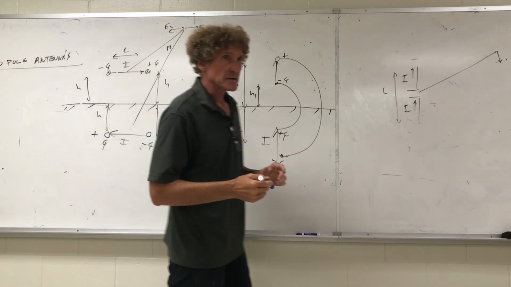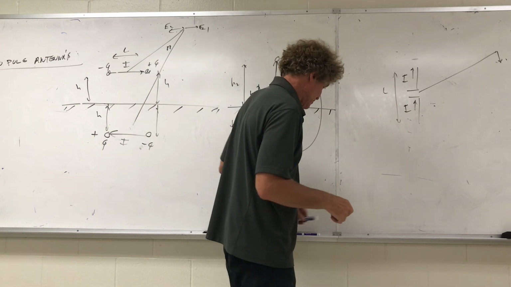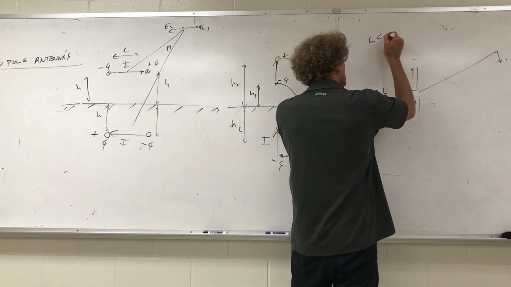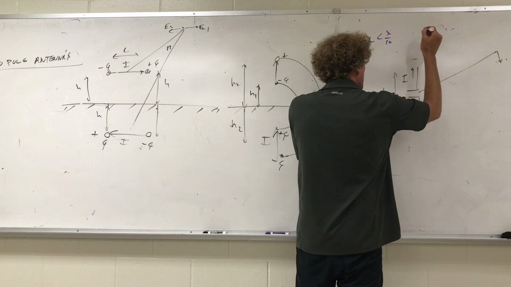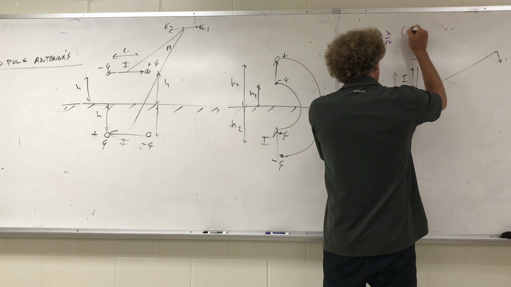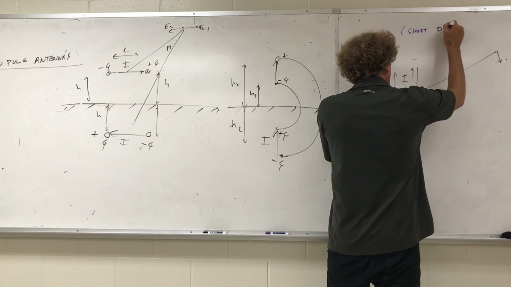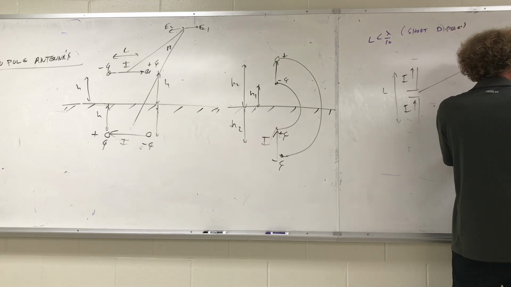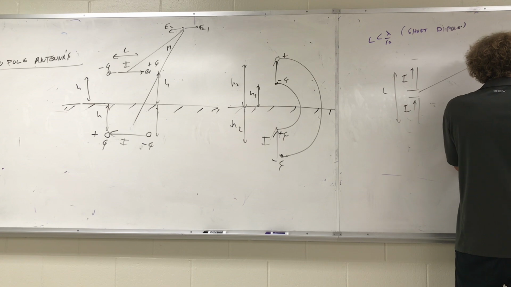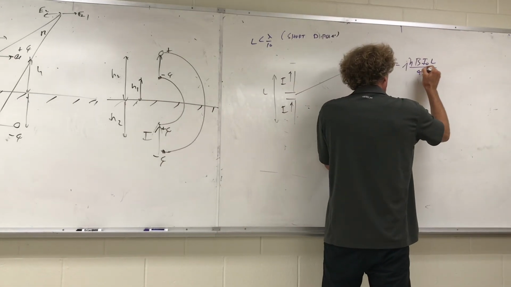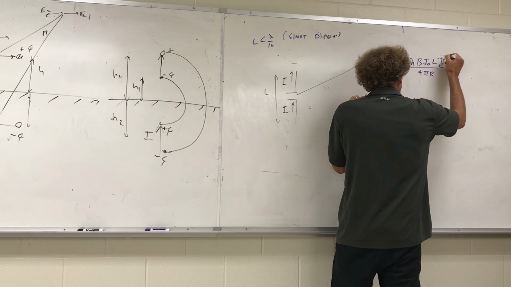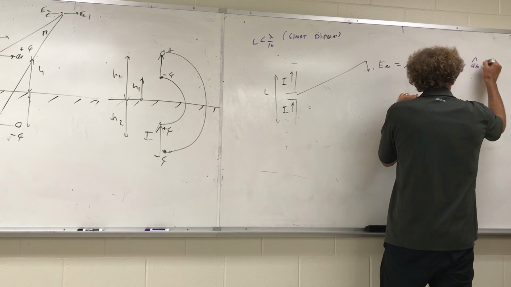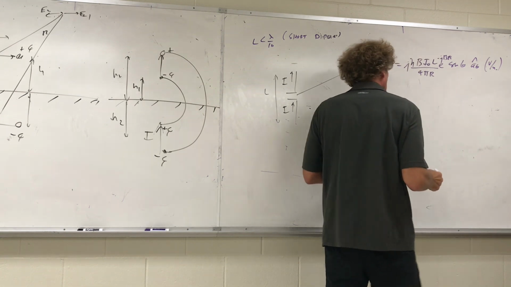So, what if I do this? Let's assume we have a short dipole for starters, all right? So I'm going to take a short dipole, so L is going to be less than lambda over 10. And that means if it is a short dipole, then this electric field, you don't have to write this down, just follow the train of thought, is j eta beta I naught L over 4 pi R e to the minus j beta R times the sine of theta in the a theta direction, volts per meter, right?